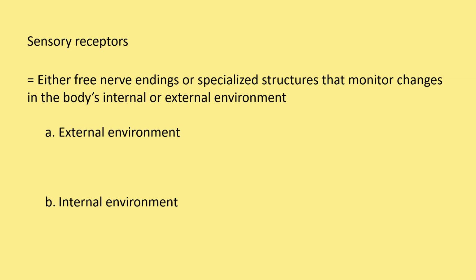And again, as humans, when we try to understand something that's complicated, step one often seems to be make categories. And again, sometimes these categories are really useful, and sometimes they are not useful. And furthermore, sometimes they get us into trouble when we try to oversimplify something that's really complex. So let's start with these categories. One way to classify sensory receptors is, well, do they respond to some change that occurs outside the body as part of our external environment, or do they respond to some change that's occurring as part of our internal environment?